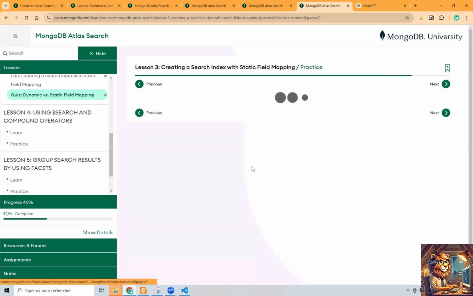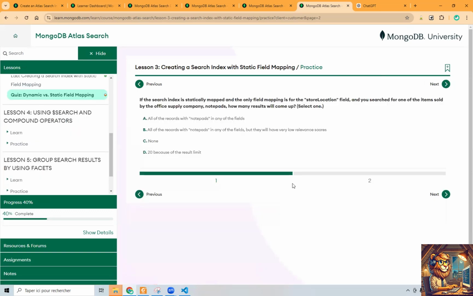Let's have a look at the quiz now. If the search index is statically mapped and the only field mapping is for the store location field, and you search for one of the items sold by the other supply company, notepads, how many results will come up?